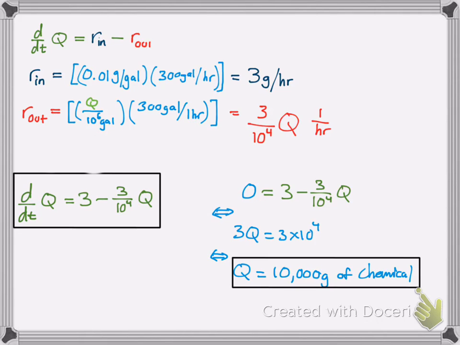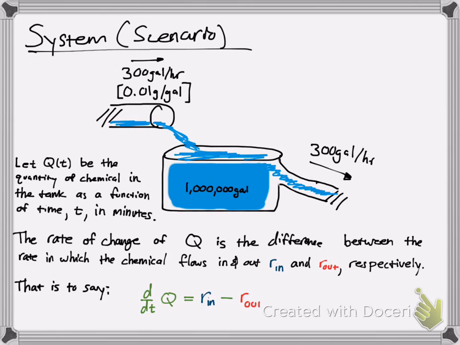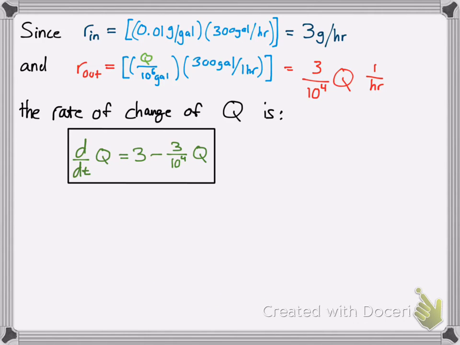But the goal in using mathematics is to convey clearly to someone exactly what you are doing in terms of calculating whatever it is that you need to calculate. By having this scratch work, yes, you will get the right answer, and you have the correct approach, but it's simply not clear to communicate. It's not concise. As you can see, we defined Q of t here. We defined what the rate in and rate out are. The rate of change is the difference between the rate of the chemical flowing in and flowing out. We showed how to calculate R in and R out, and we found a differential equation for the rate of change of Q.